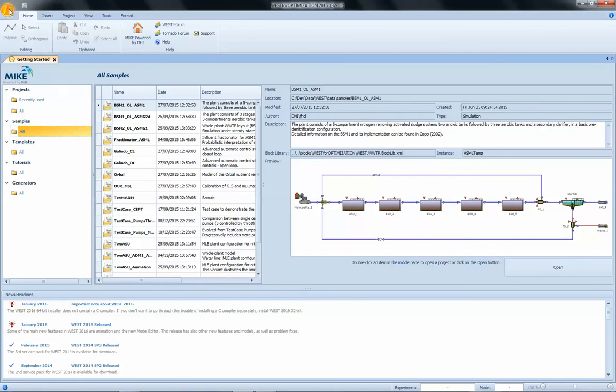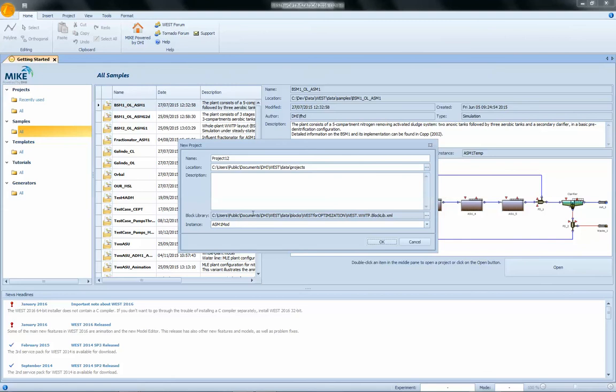Right, so I'm going to now create a new project. It points to the right library, right instance. I'm going to call this video tracer test.